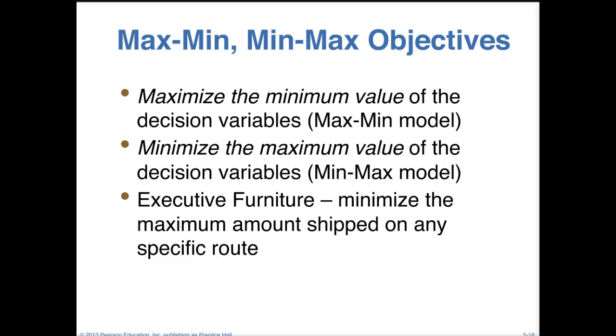Again, if we want to change this example a bit, we want to minimize, in other words make as small as possible, the maximum amount shipped on any specific route. What we're basically trying to do is even out our risk by getting as close to, if not the same amount, shipped out of each particular plant to the destinations as much as possible. Okay? We like to keep the flow of desks pretty even across the board if we could.